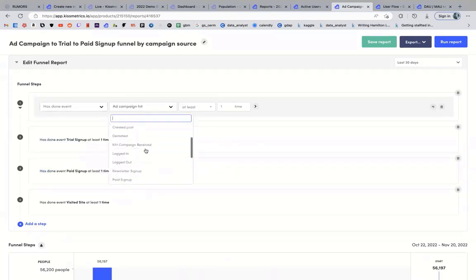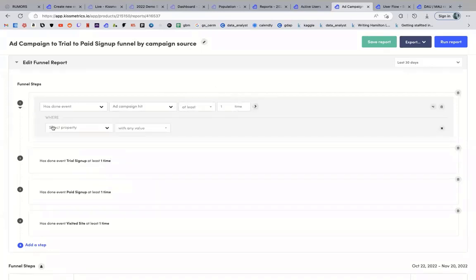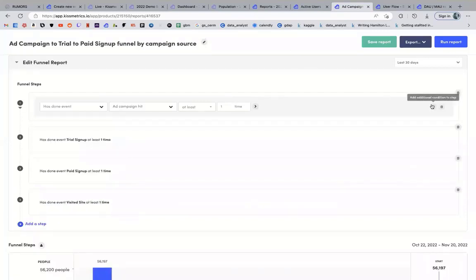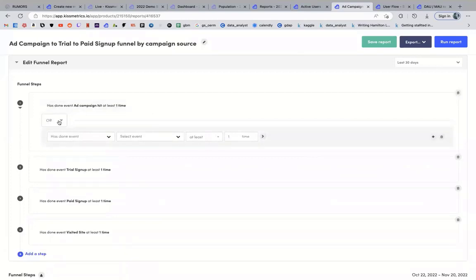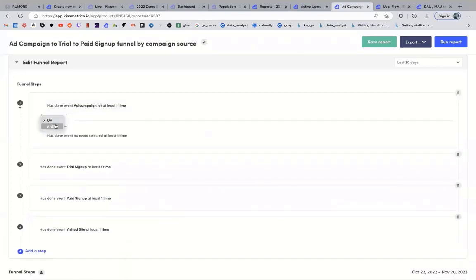Then you have the selection of the event: how many times, at most, exactly, or first time ever, and then the specification. You can also throw in a property just to add that extra layer of condition. Or you can also work with conditionals and parameters, in this case the condition and/or. Let's say you have an A/B test, and you want to know in the funnel whether people utilize feature A or feature B. So you can also work with that.